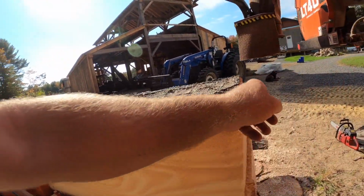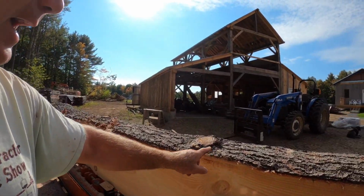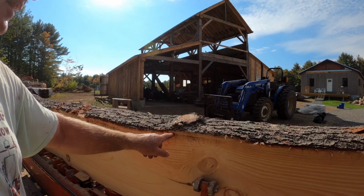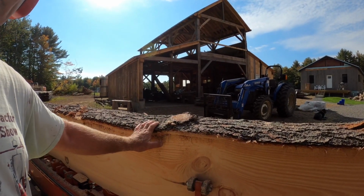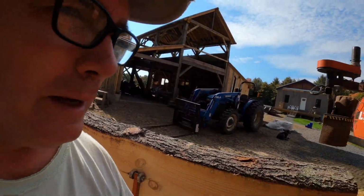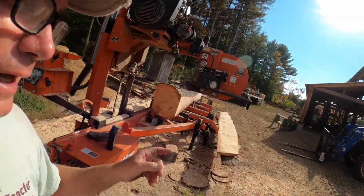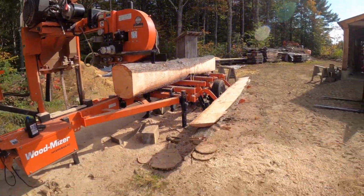So 19 inches works over here, but there's a little sweep in the log. So I actually had to cut it at 17 7/8, which is the next increment down on the scale. So you just have to make adjustments along the way. I'll take that slab off and then we'll flip it and take 2 cuts.